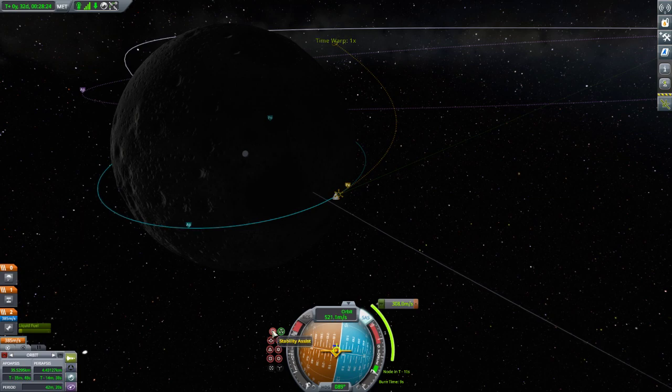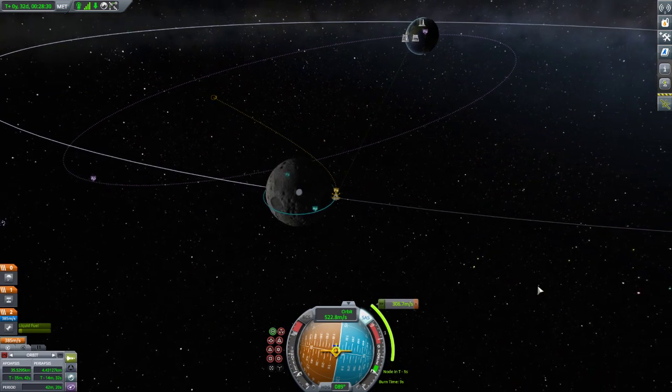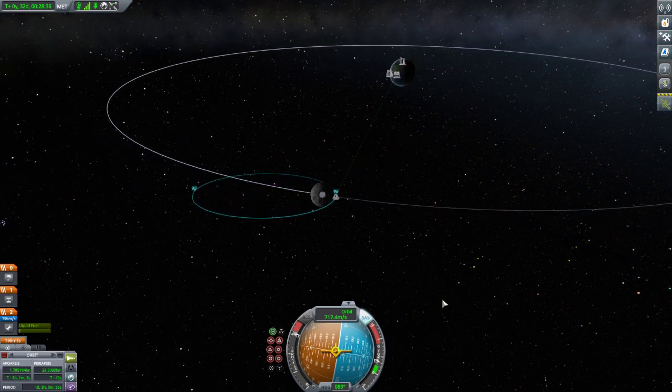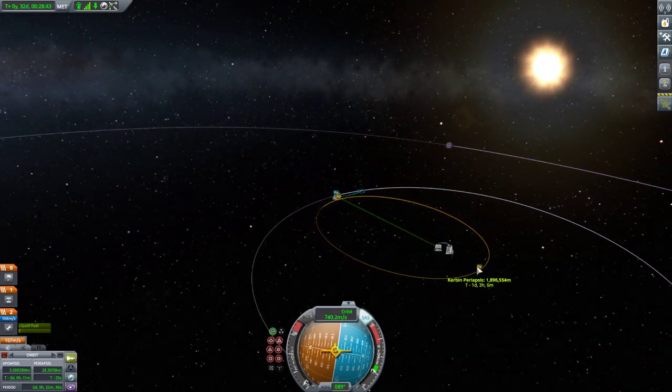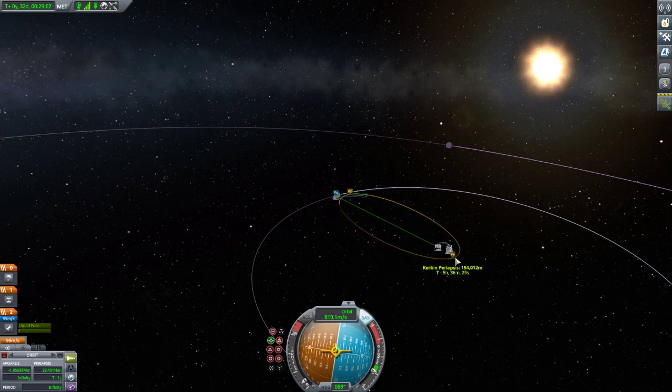Not quite as important to get spot on, but old habits die hard. Okay, now that we got that set up, you can basically ride this all the way. I'd be hearing fuel alarms going off by now because I'm pretty much running on fumes at this point. .135 meters per second left. Not going to have much to trim this orbit at all. Double digits.